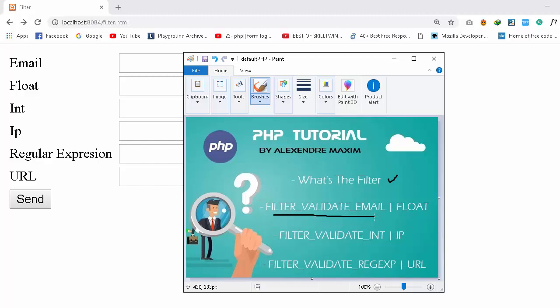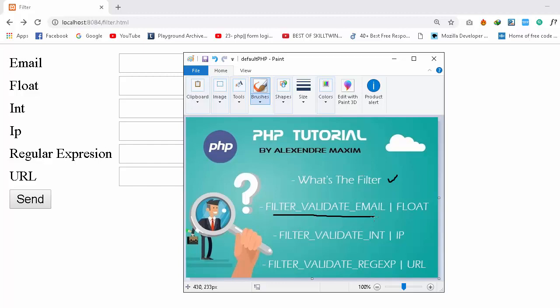It's a real problem. For that, we have in PHP the filter validate email, which will filter the email entered by the user, checking if the email contains the at sign and if it has the form email@email.com or not, and it will return a boolean value, true or false.